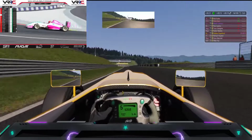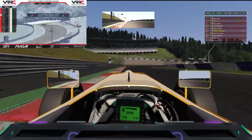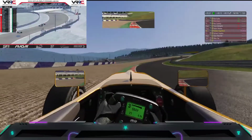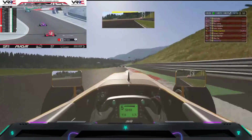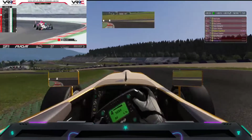He's got a cushion of 2.5 seconds back to Epps, who has put some pressure on him in the latter third of this race, it has to be said, but Robbie hasn't put a foot wrong so far. He's just kept it going, he's driven his lines, he's done what he needs to do, even when the gap was getting smaller. As I said, it was Epps that was having to work hard, and it looks like Epps made a mistake, and it's cost him a couple of seconds.